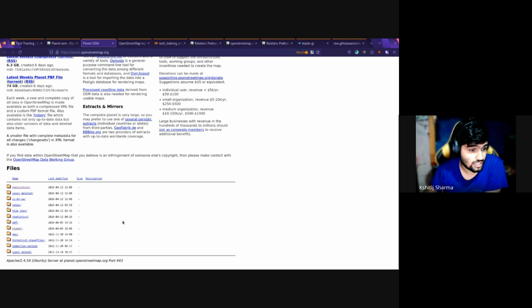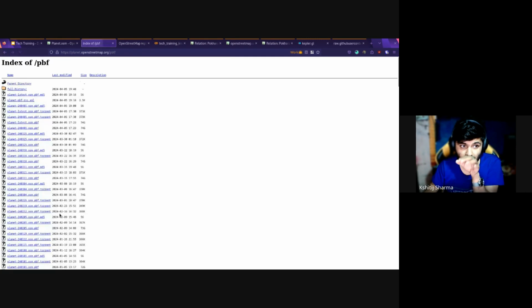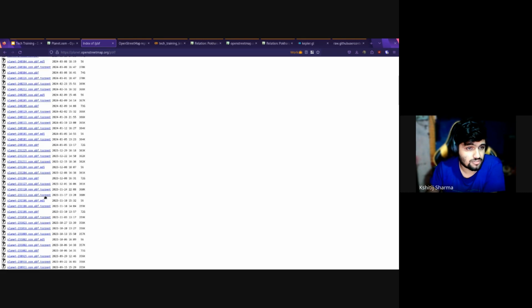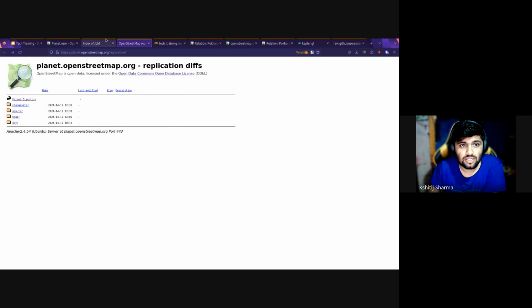Not only that, what I wanted to showcase is PBF. Let's say you want to process the whole planet data. If you're interested in the planet, you want to experiment with something, you want to get all the trees available in Asia, all the trees available in the country Nepal, or you want to clip out or do some analysis. You can download planet data from this. You can download the PBF, have your script or software process it, get it into PostGIS, or create it in whatever format you like. That would be possible from this link.